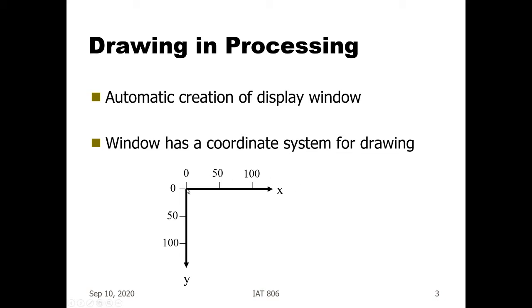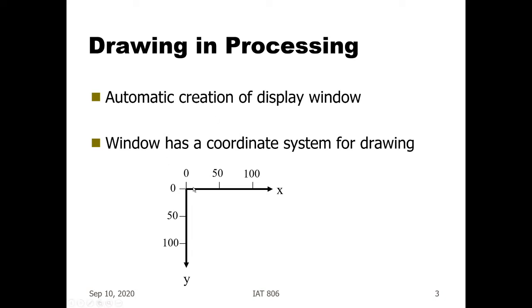The x coordinate, the horizontal dimension, increases with positive values of x going from 0 to 100 and beyond to the right. That is to say, increasing positive values move you further and further to the right. In the default size 100 by 100 Processing window, the coordinates run from 0 through to 99 inclusive. That's what's visible.